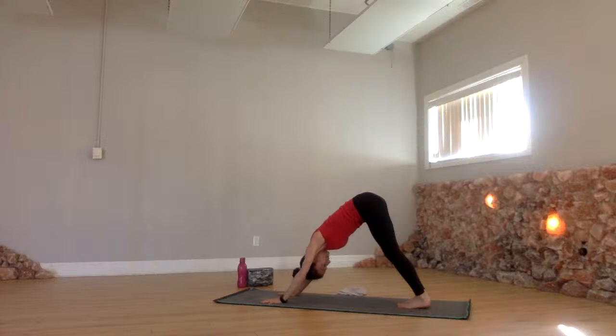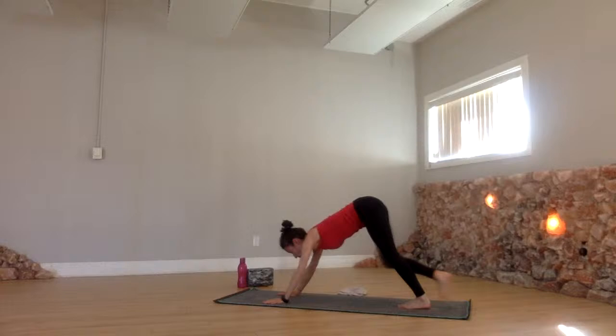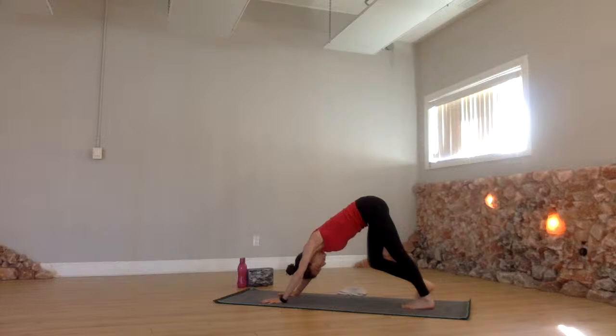2 minutes of cardio here. Again, you're going 1 minute for mountain climbers, 1 minute for oblique mountain climbers, but you're doing them two together. I want you to really work your knees towards your elbows or even further past your elbows. Ready? Shift forward into a plank.